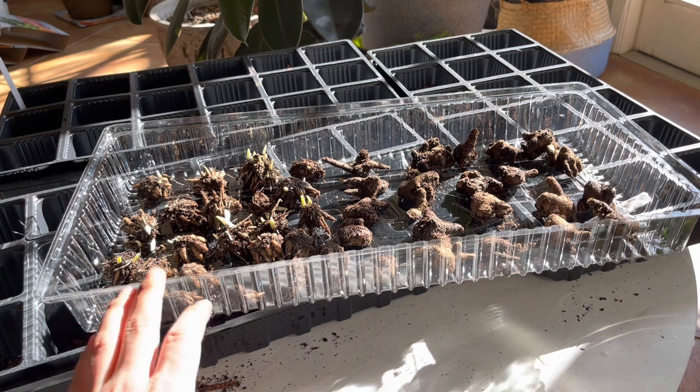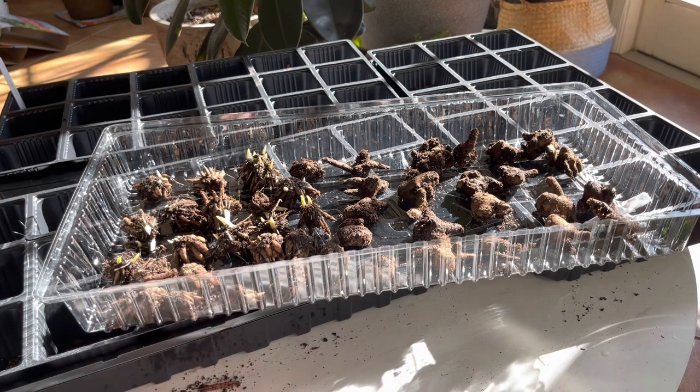I have about 8 Ranunculus corms that haven't pre-sprouted, but they don't feel mushy. They don't have mold on them. They do feel viable. So I'm gonna go ahead and plant those up and just hope that because this was a mix, they are different varieties and maybe they just need a little bit more time. And the same with the anemones. So I'm going to get these upsized to bigger pots today, and I'll show you guys how I do that.